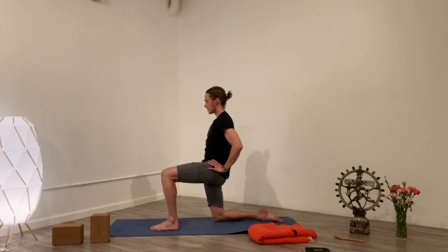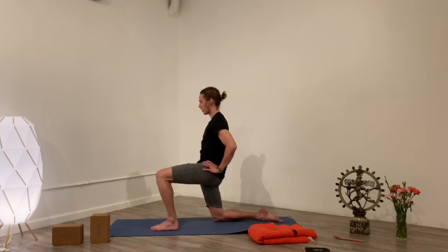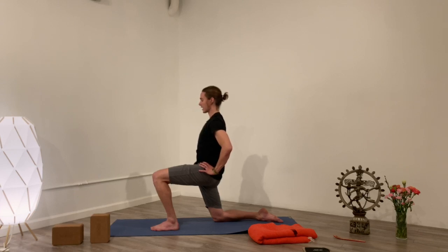And then for more sensation, start to peel the hips forward, but resist that peeling forward with the tilting down of the tailbone, and then lengthen up through the crown of the head. A few breaths to stretch the hip flexor on the right side.